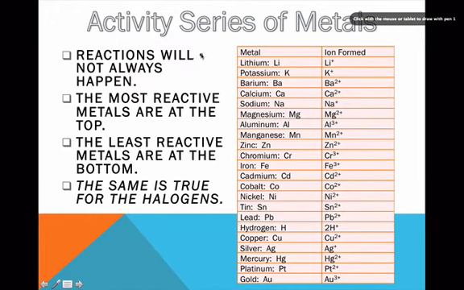You need to understand that not all reactions are going to take place. If you're reacting a more reactive metal with something else, then yes, it will happen. But if you're putting copper into like lithium chloride, that's not going to happen because copper is not more reactive than lithium. So the most reactive metals are at the top, the least reactive metals are at the bottom, and what you're looking for is that the most reactive metal is in the compound. That's where it wants to be, and that's where it's going to be.